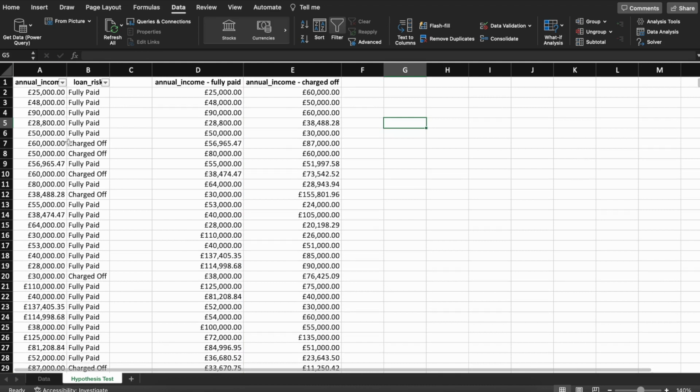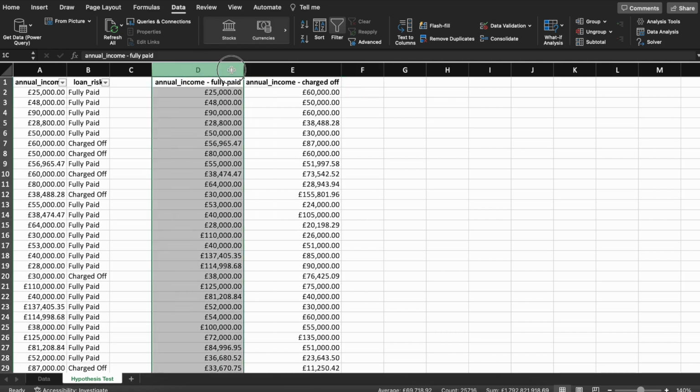So we have the general and we have our subcategories. For my first hypothesis test, I'll be going through the one-tailed and the two-tailed, but we'll do the one-tailed first. Let's just say that the annual income of people that have fully paid off their loan, or whatever this is about, I don't really care about the context because this is AI generated data. But anyways, annual income from fully paid status people is more than people that have been charged off, right? Let's just assume that. So what we're going to need to do first is find the mean of both.